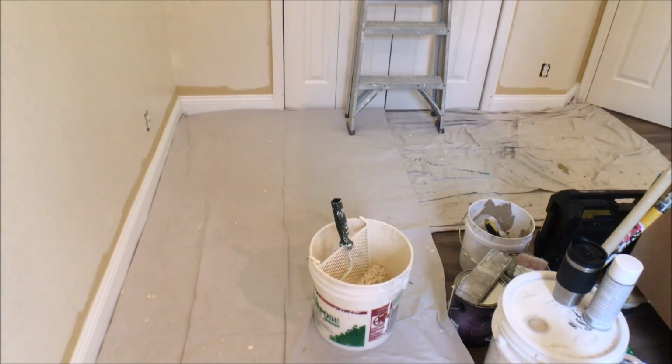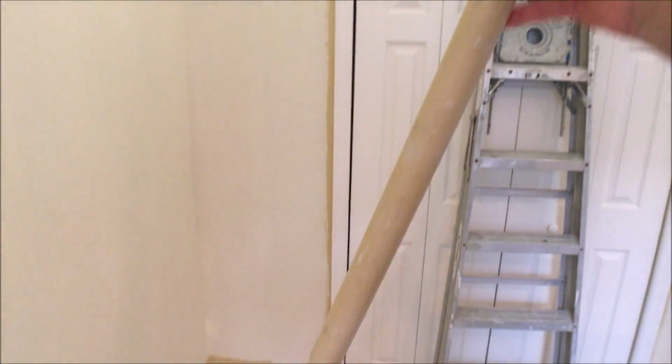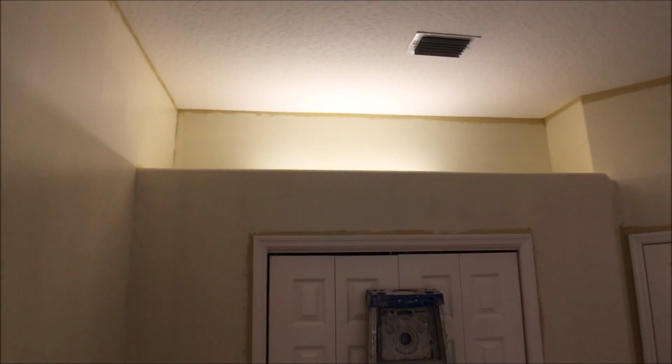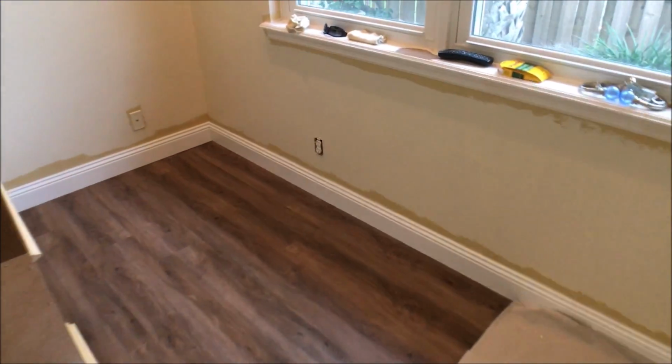Using a 5-gallon bucket, paint grid, and a roller. I'm using this 4-foot extension pole for the big areas. And then I'm using this shorty, it's a 24-inch, to get up high when I'm on the ladder, or if there's furniture in the way, you can just switch to the smaller roller handle. All right, we'll show you some tips and tricks coming up.